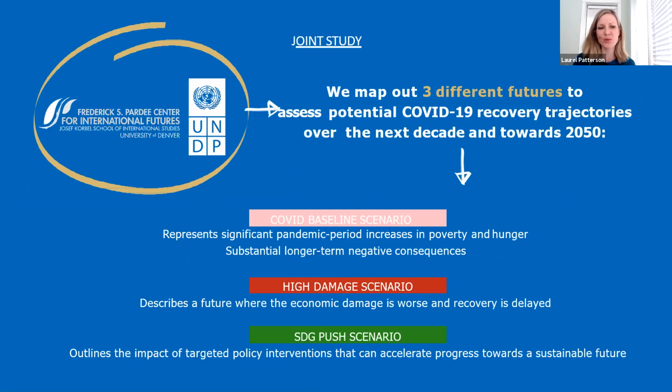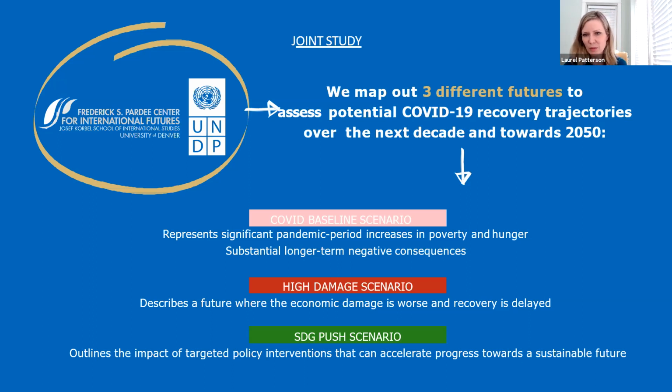Why did we use scenarios to try to understand COVID impact on the SDGs? What I wanted to say at the outset is that modeling scenarios was really an opportunity for us to think about the long-term futures to 2030, but also to 2050, and to build scenarios that help us understand not only the way that COVID could impact development trajectories, but also what would the effects be of different policy interventions.